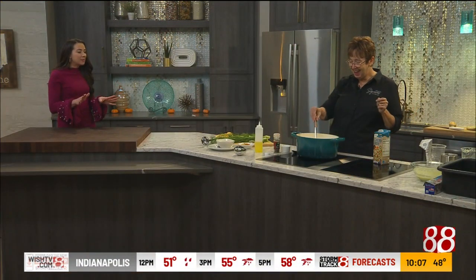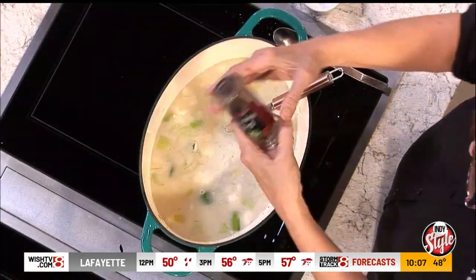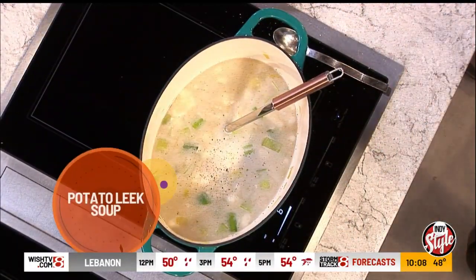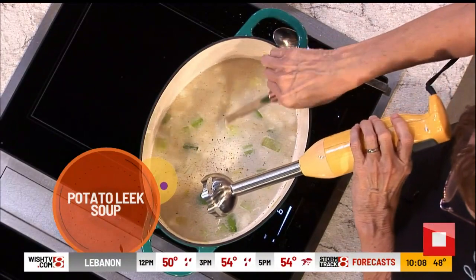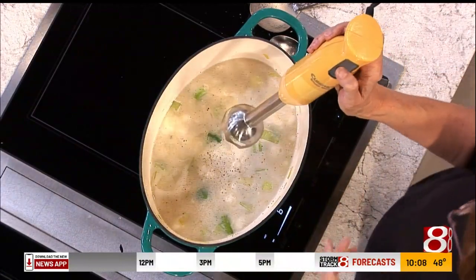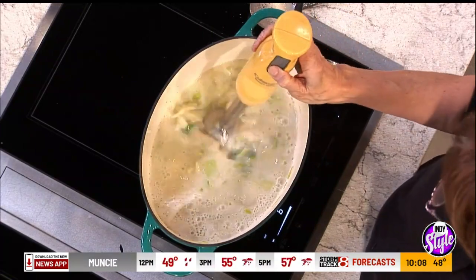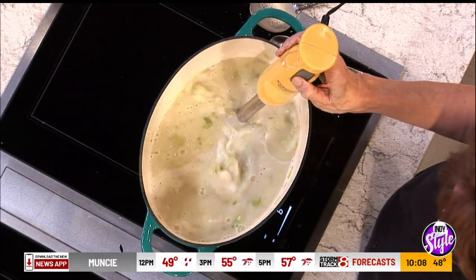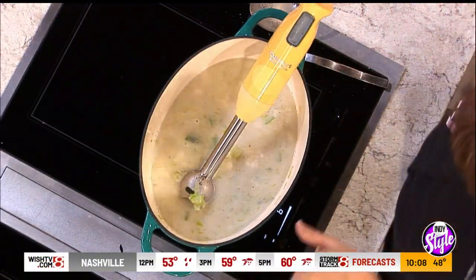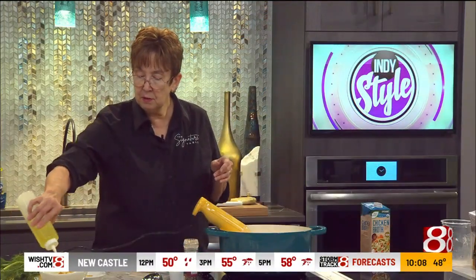Okay, so what happens from here? So then you would just add a little salt and pepper. And then if you have an immersion blender like this, it's really handy. I didn't have one of those, but I hear good things. It was a Christmas present I asked for, and my husband took the kids to the kitchen shop and bought me a little immersion blender. And that doesn't take long because the potatoes are already mashed. You get this lovely little green color from the leaves. I just thought it would make a nice little soup with a little drizzle of oil.